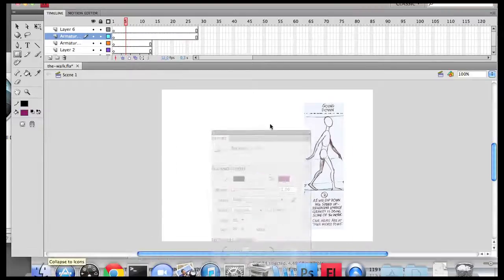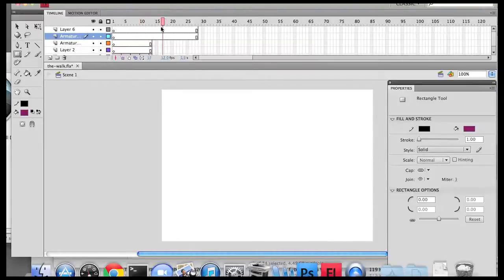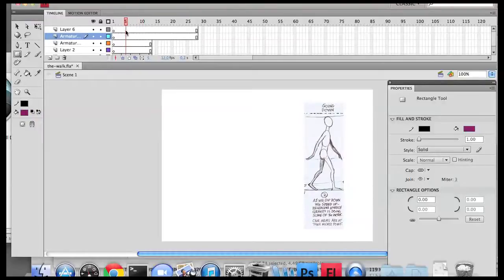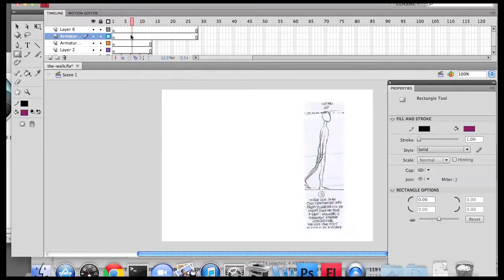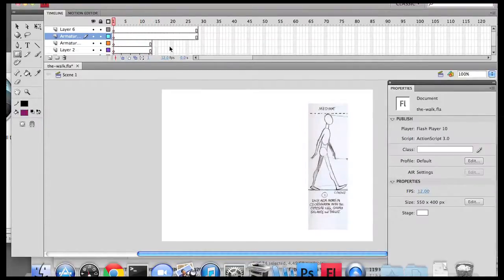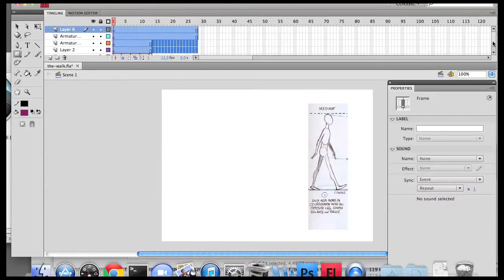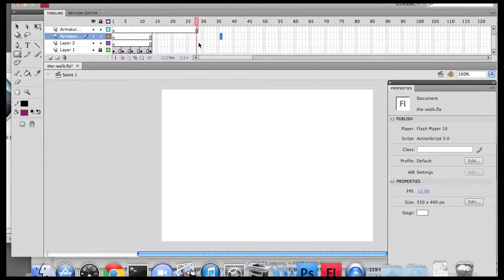Make sure that you have your properties inspector open. Here I have my prefabricated walk cycle here. It's only half the walk cycle. It's only one step out of two. It's only the back, darker, shaded in leg, moving from the back and stepping forward. You're going to have to create your own second step.